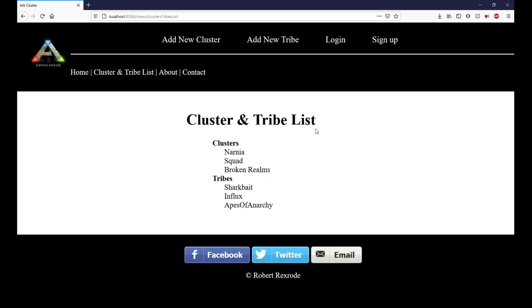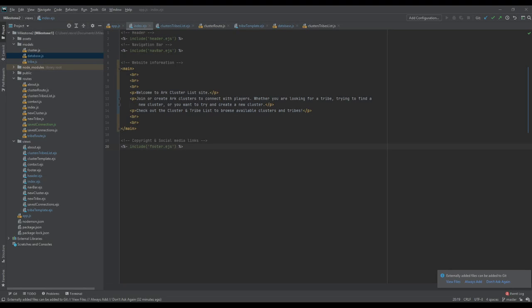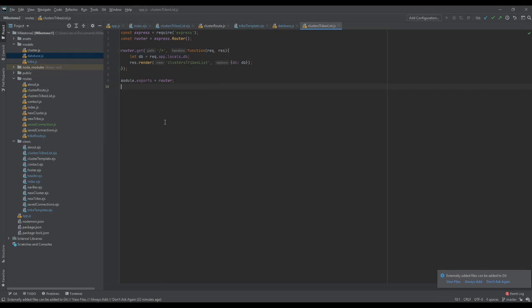This is dynamic. Depending on if I use a form to insert a new connection, it'll update. Here's the logic for that. So if we look over at my route, I reference a global variable database that I created in my app.js file, and then I pass it through the render function along with my template and the actual database class.